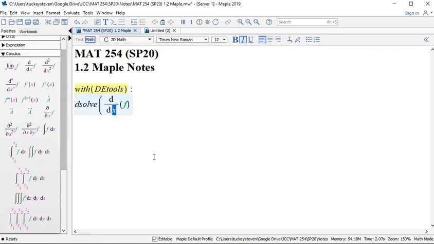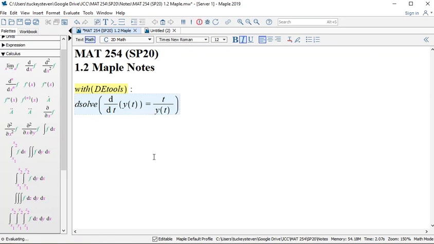So I'm going to do this. I'm going to say it's d dt, the derivative with respect to t. I hit tab to jump to the next thing. It's just easier than trying to click on it with the mouse or walk over with the cursor. And now remember, on the page we were talking about taking the derivative of y. But remember, y is actually a function of t. And so I have to type in the derivative with respect to t of y of t equals, and then the right-hand side of the equation was t divided by y of t. And that's it. You just end the parentheses and Maple will solve it.